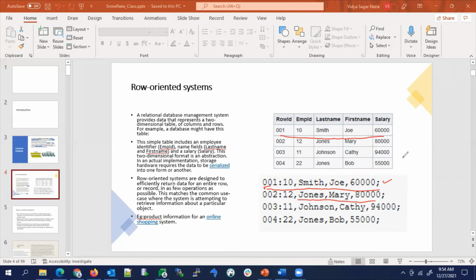If you are looking for an item, you can see the rating and the reviews for that particular item, everything in a single place. At that time it is useful to see all the data regarding that item or product. So a row-oriented system is generally used for business purposes.